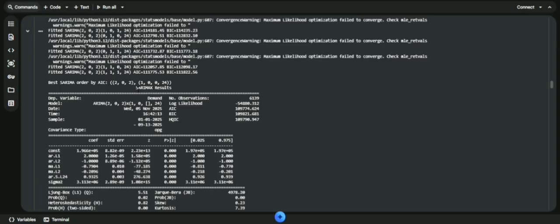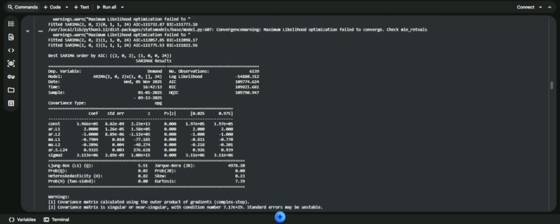After checking our ARIMA and then implementing SARIMA, 2 0 2 is the best model, and this gives the value of 1 0 0 24. 24 means a one-day cycle, a 24-hour cycle.